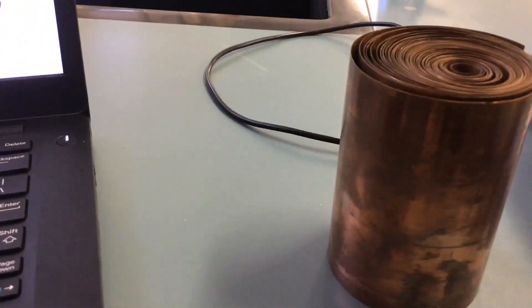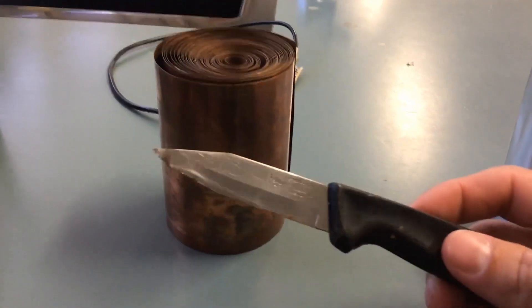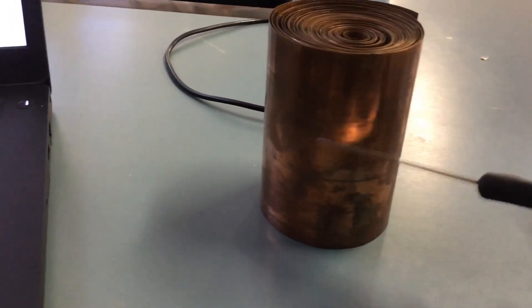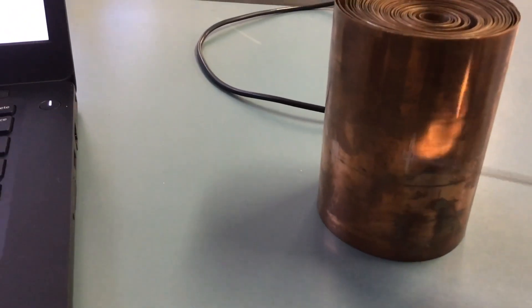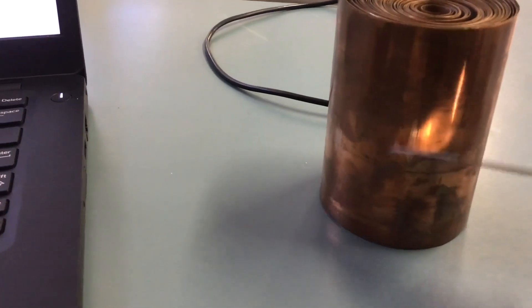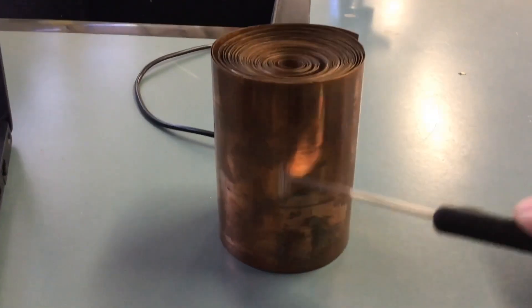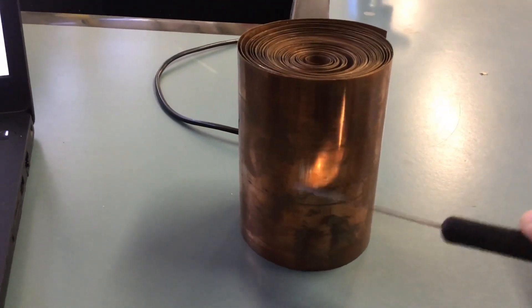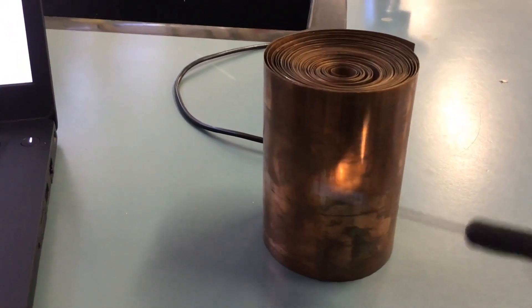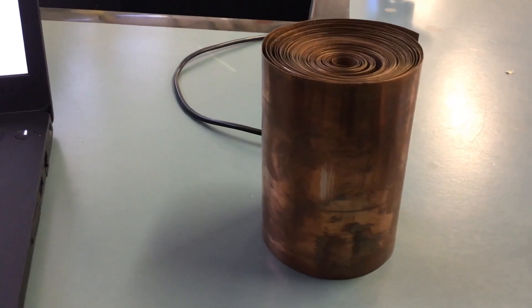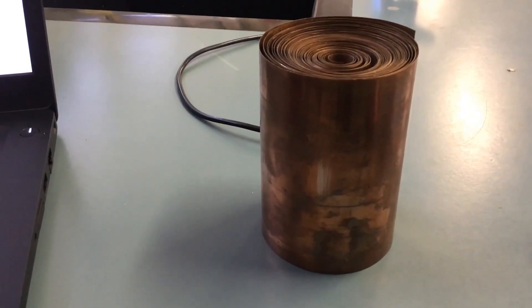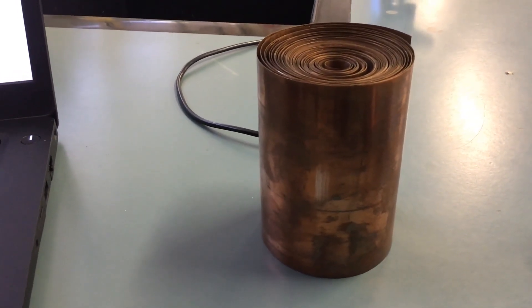And if I grab a knife, a very sharp knife, I can actually scratch away a lot of that surface of the copper, and underneath I can expose the shiny copper that hasn't reacted with the air. So copper is actually a shiny metal, but after a while it does react with the oxygen in the air.